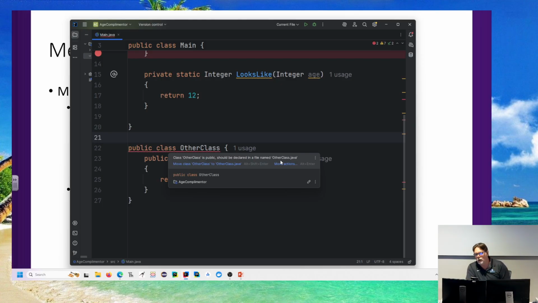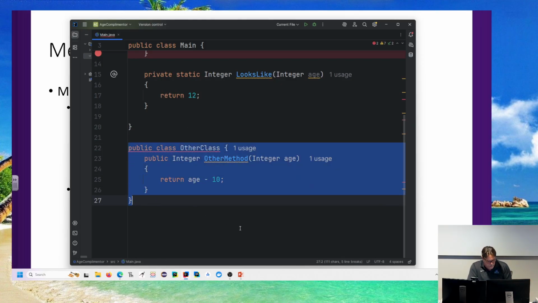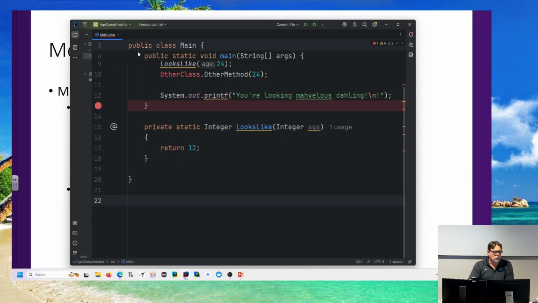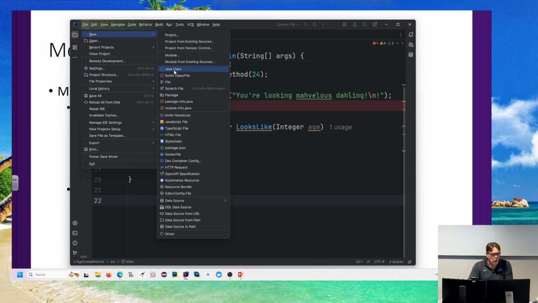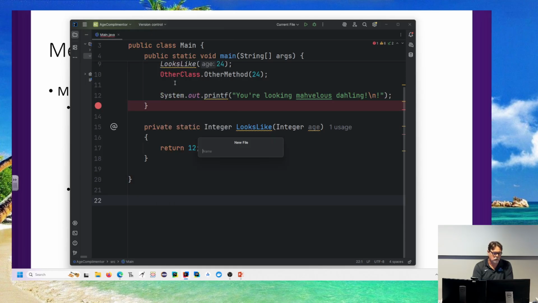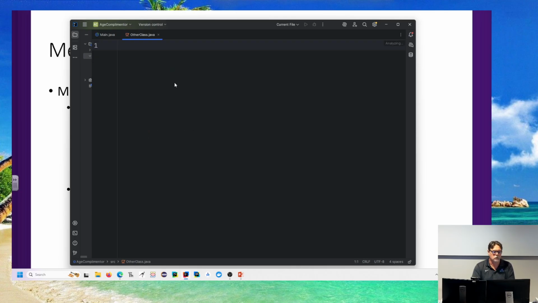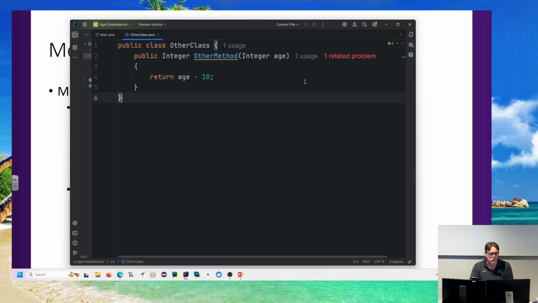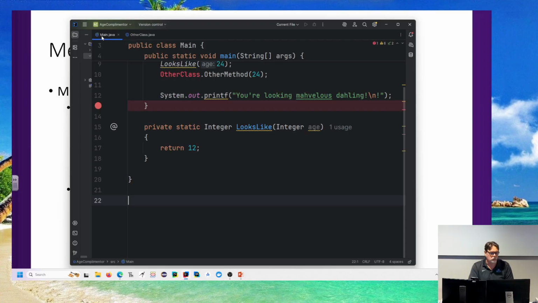Oh yeah. So now it's just complaining that this is supposed to be in its own file. Fine. New file. Other class.java. What now? Oh, it's never used. Okay, I can deal with that. I'm about to fix that. Leave me alone.